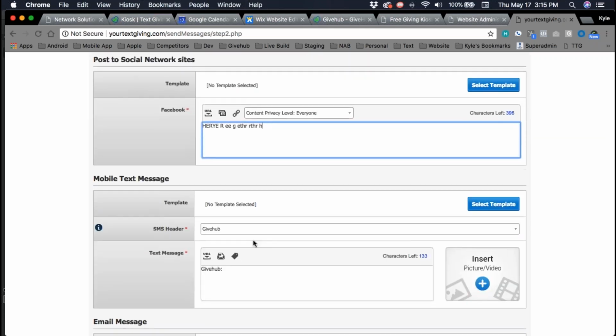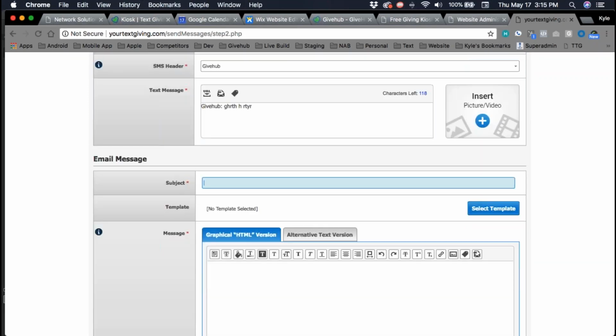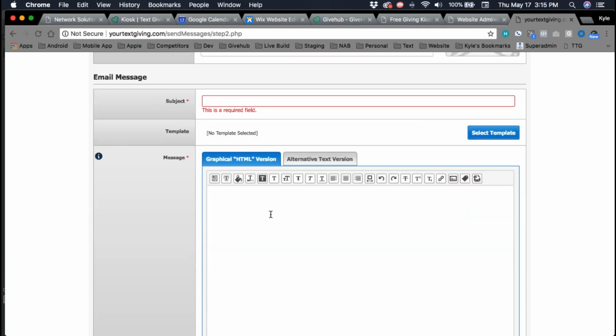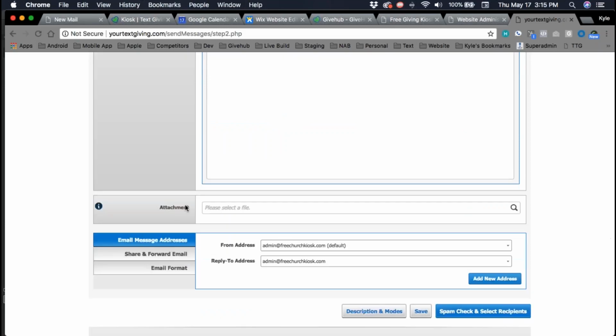And now it's saying, all right, you want to send a text. So what do you want in there? And I can type my message in there, include picture and video. Emails, I have a subject line. I have a body of the email. I can include the photos, make it a little bit more formal, an attachment. It'll check for spam, and then it'll send it to what recipient group that I choose here.